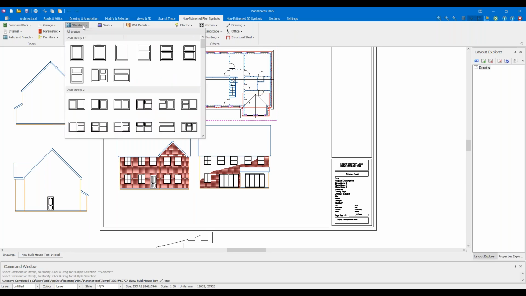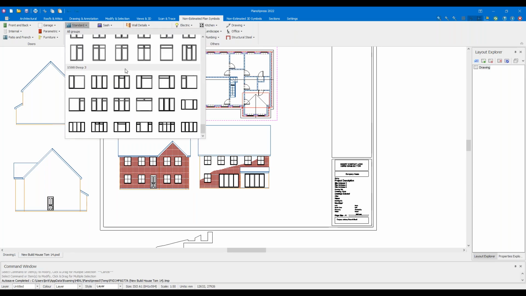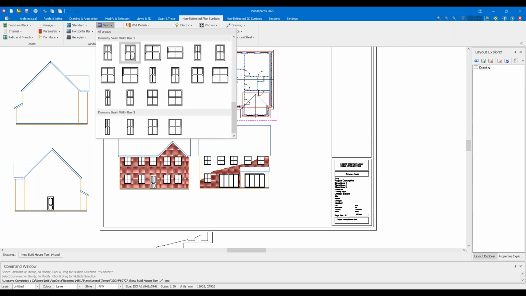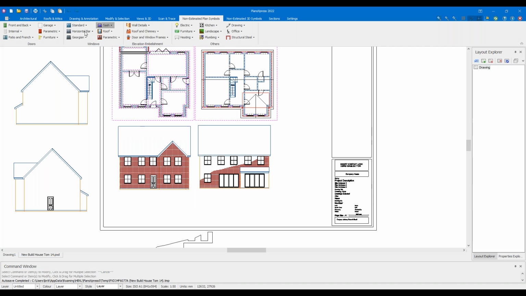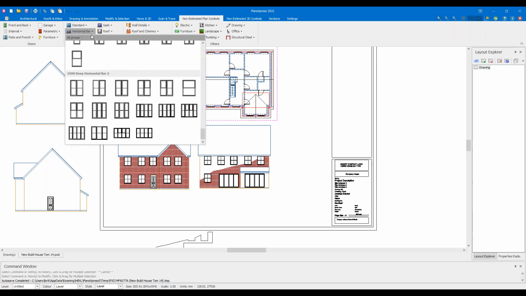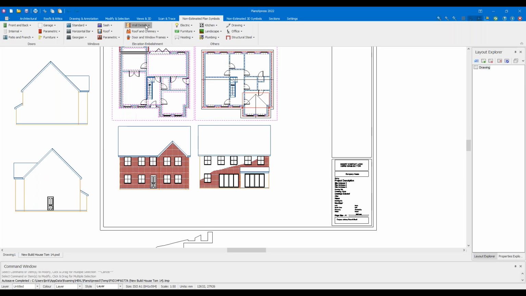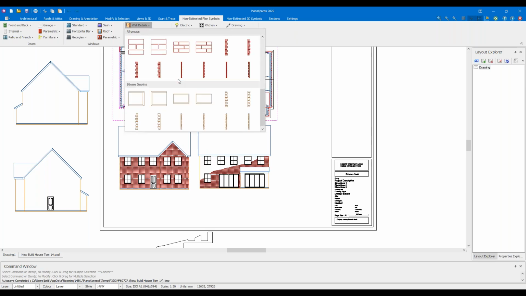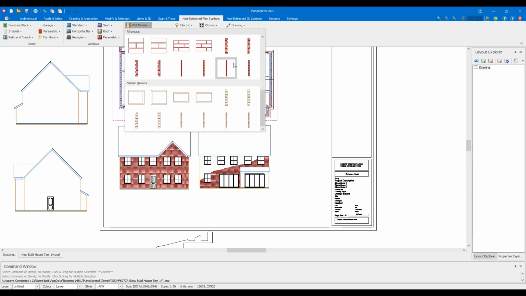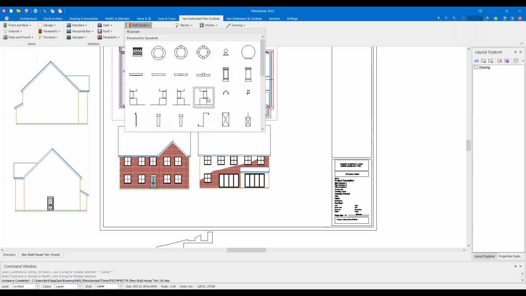These can take a second to load, as it is loading lots of drawings in the background. That just gives us different designs we can place that are different from the ones we've got on the page. We've also got more wall details we can place that are non-estimated. So just quoins, corbels, and stone and brick.